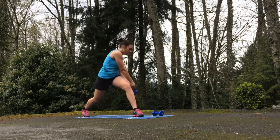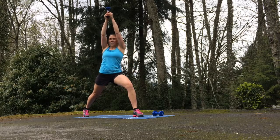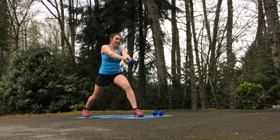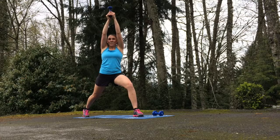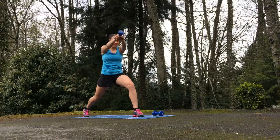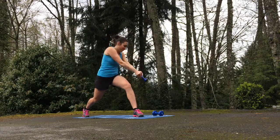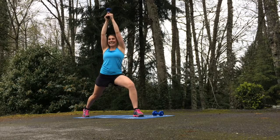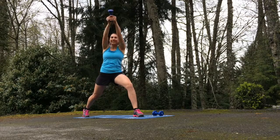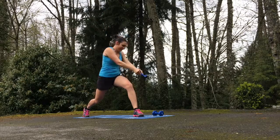Time to switch sides — now my left leg is in front and my right leg is back. Drop the knee to a good lunge. Your leg is going to naturally straighten a little bit as you rotate that torso — that's alright. This is still great for your lower body and your upper body at the same time. You should really feel the heat building everywhere: in the core as you rotate, in the back and front quad, in your hamstrings as you stretch that leg, and in the shoulders at the top and bottom of the rotation. This is the last rotation of the circuit.